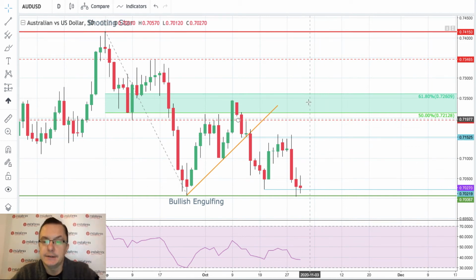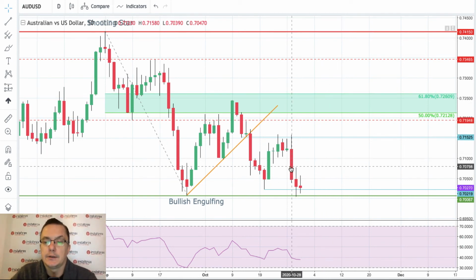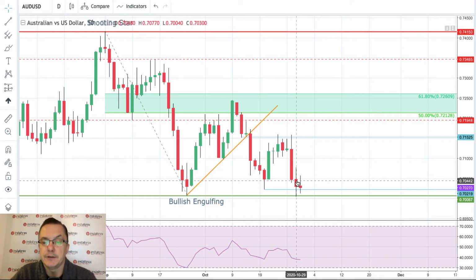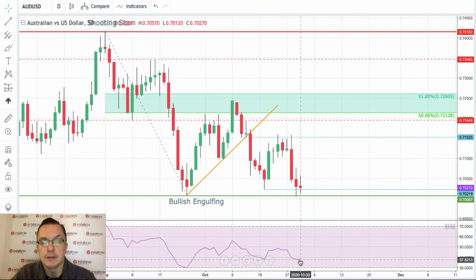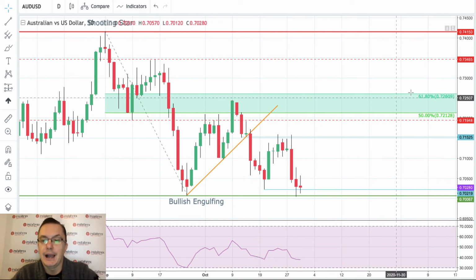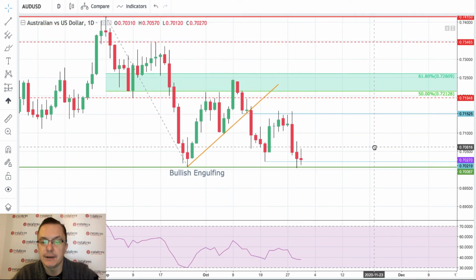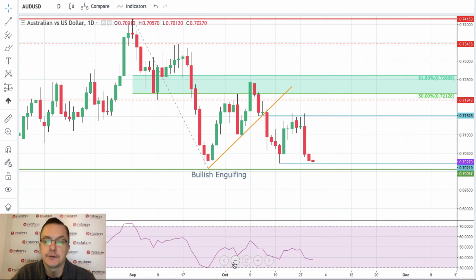As far as I can see, this move down is the key move of this week. It was made on Wednesday, I think. Then we have the continuation. We have some bounce because the bulls are basically defending this level, but there is still bearish pressure. The momentum is negative, the momentum is weak. We are around the level of 37 right now, so there is some bearish pressure against the key technical support of 0.7000.